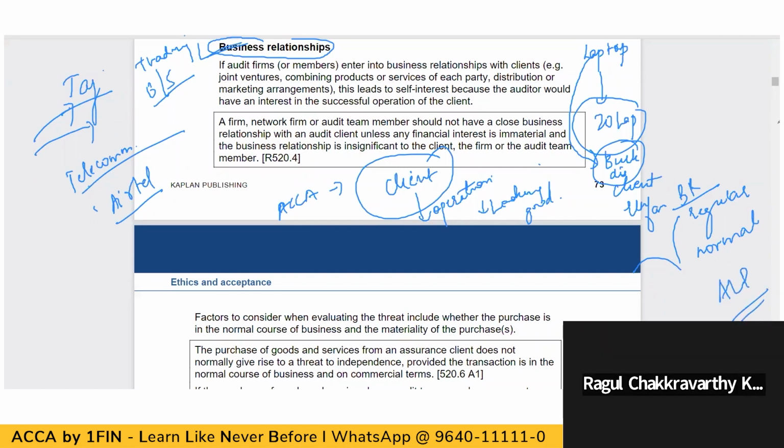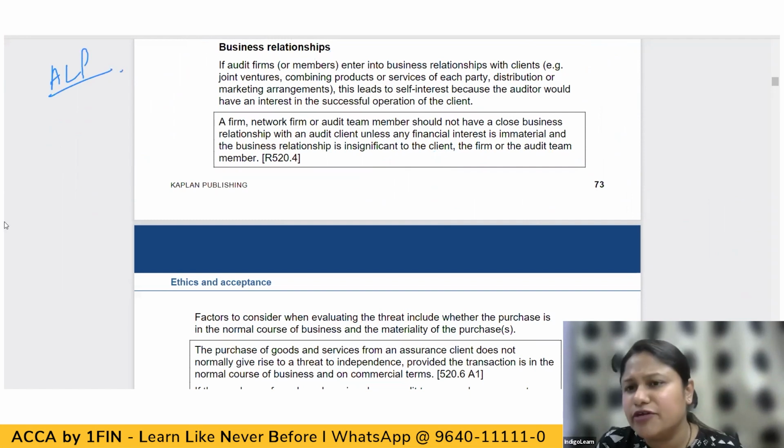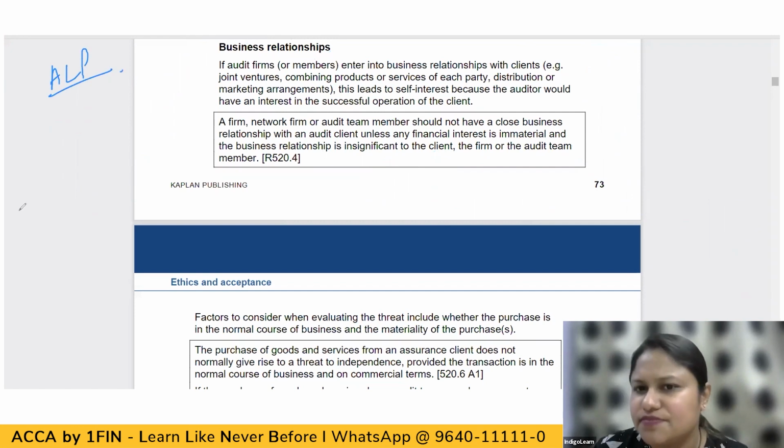Transfer pricing policy. Yes. So when you're doing things at arm's length price, it is not going to be any issue because that is the normal course of practice. But if you're trying to give any concessional rate where there is going to be some kind of benefit you're deriving, then those kind of relationships, please do not maintain. That will influence your decisions.